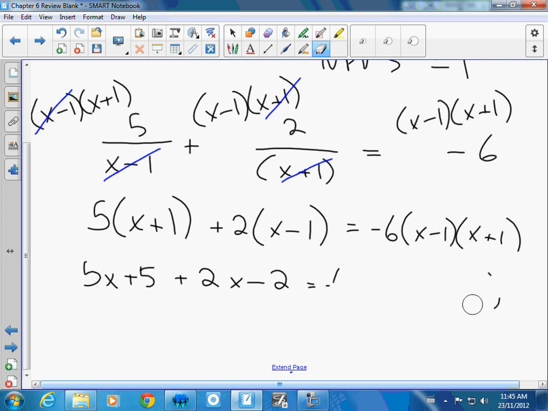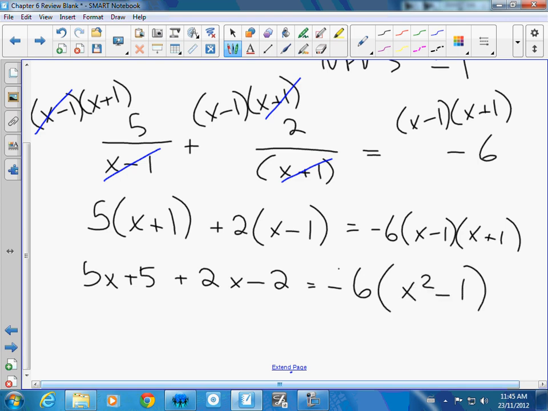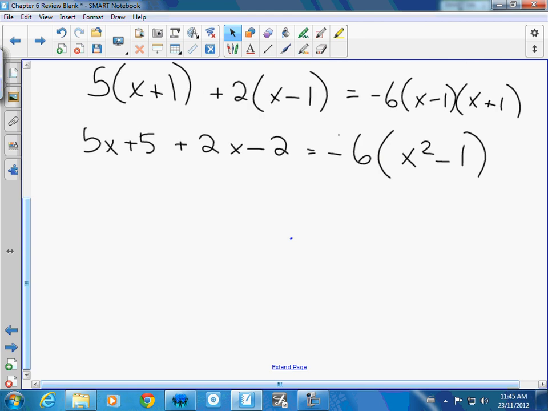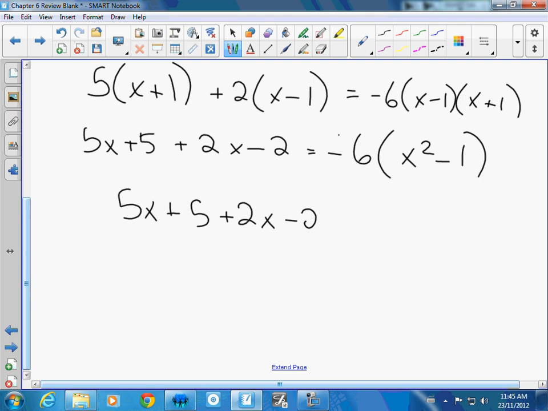Negative 6, guys. Why would it switch from a negative 6 to a t? So 5x, well here, I'll just do the whole line here. Plus 2x minus 2 equals negative 6x squared plus 6. I'm just doing it all in one line because somebody's going to ask me where those numbers came from. So I'm doing every single step, so it's just easier.